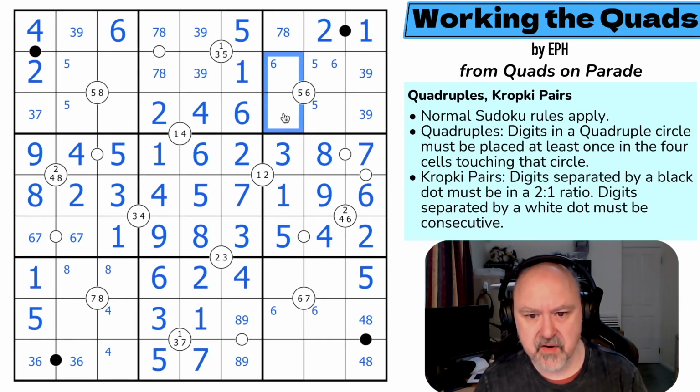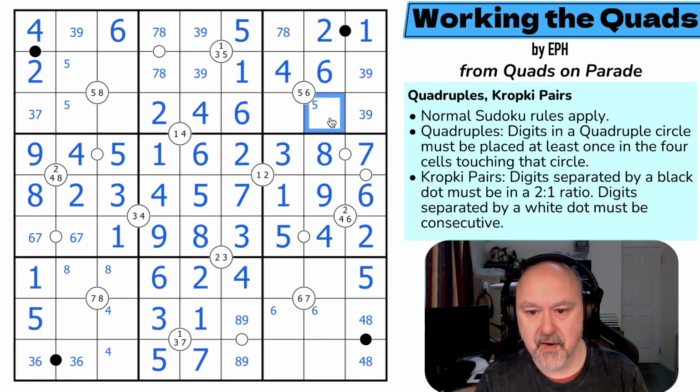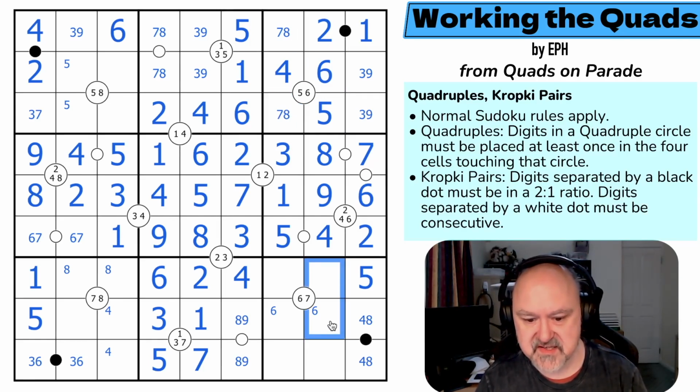4 is now in one of those. No, 4 is placed in this box. Can't put 4 there because of the 4, 8. The 4 looks across. 4 would be in one of those two, but that 4 says not there. So that's the 4. By pencil marks, this is now the 6. By pencil marks, this is now the 5. And this is a 7, 8. 7, 8 looking down puts 7 in one of those two.